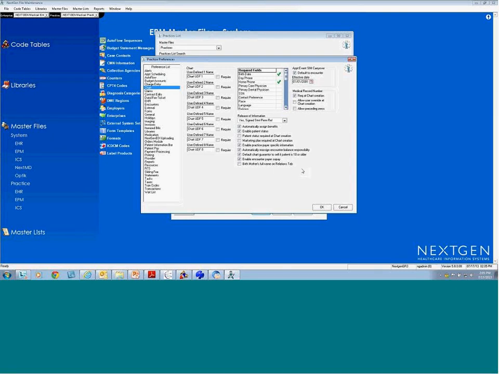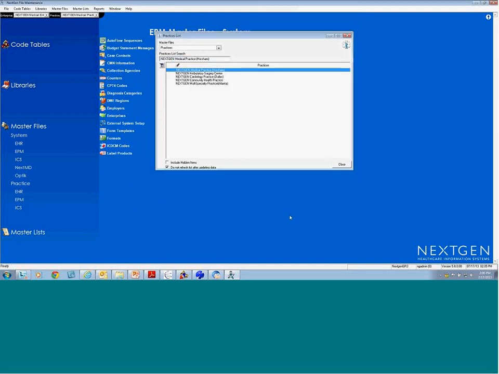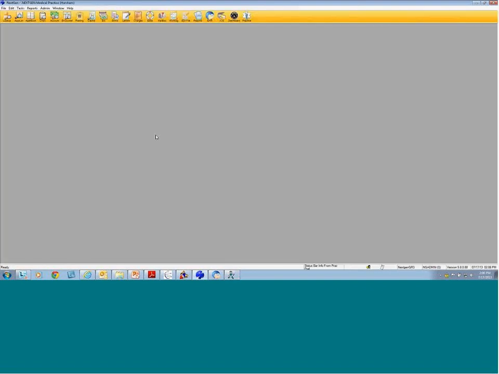So the moral of the story, or the point I'm trying to get across, and I hope I'm making sense, is if you have even one practice that needs to record birth mother's full name on patients, you turn it on in enterprise preferences to get this option in practice preferences. You can go into the appropriate practice preferences and turn it on or leave it turned off, depending on the practice. So I'm turning it on for my practice. The setup there is 2 switches, enterprise preferences, practice preferences.